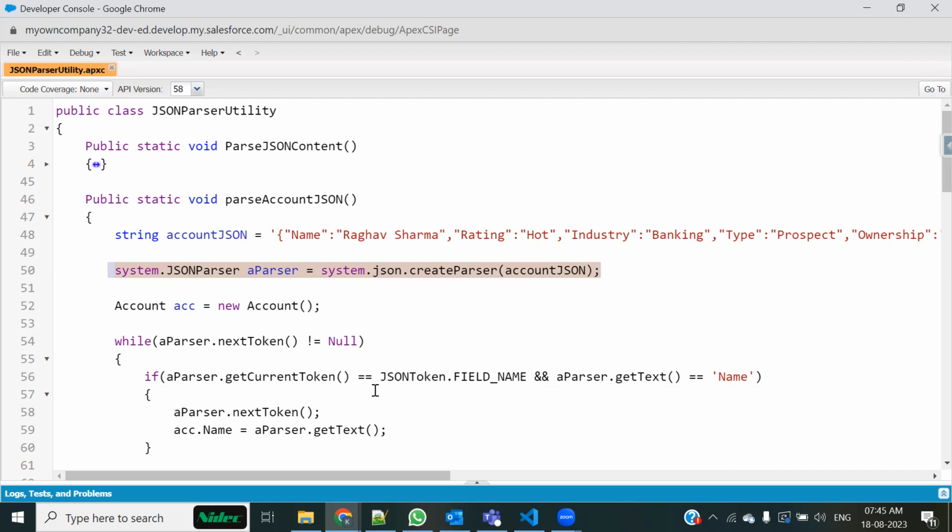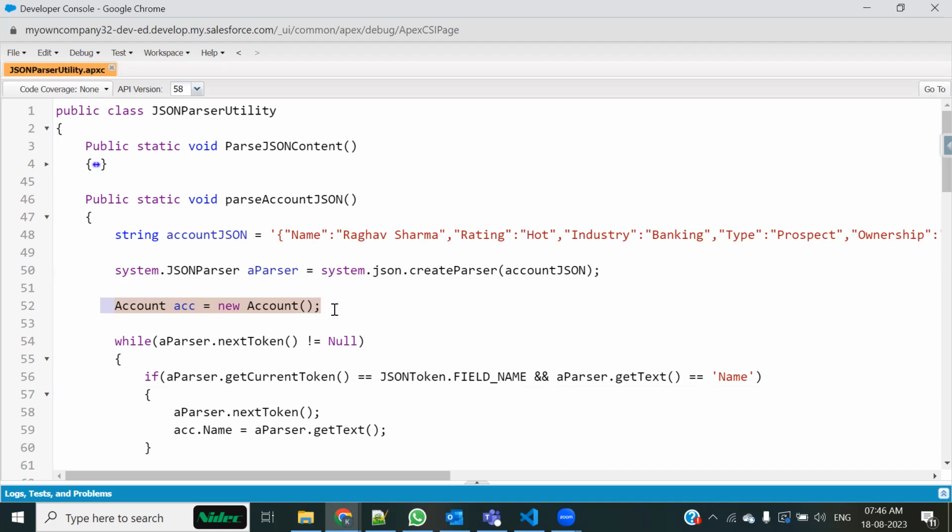Now, because I wanted to create an account record, I also created one related object, an object of account, because whenever we want to store any record inside any object by a program, we first need to create an object of that particular class.